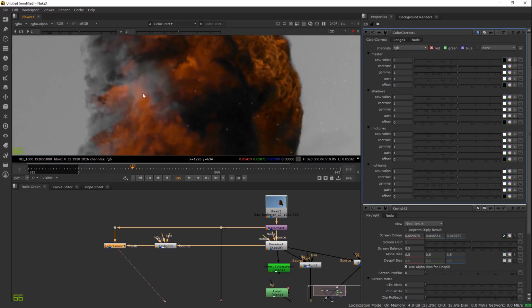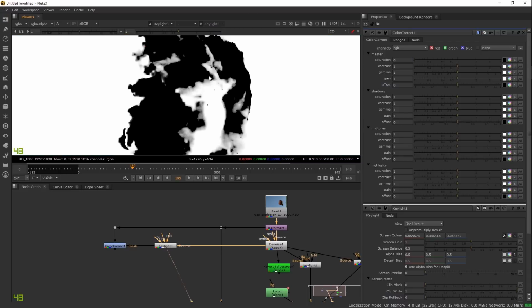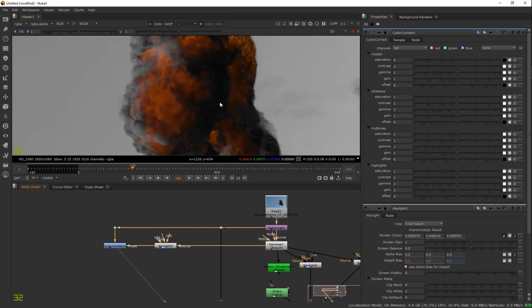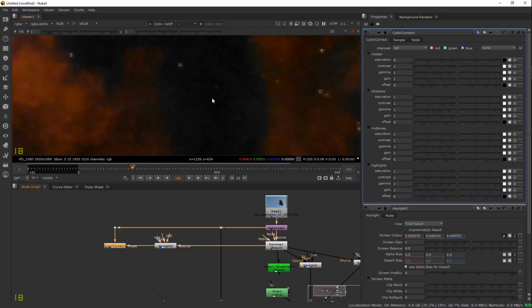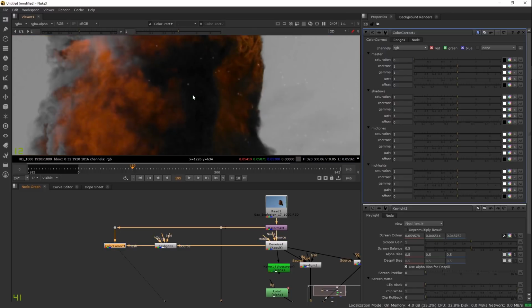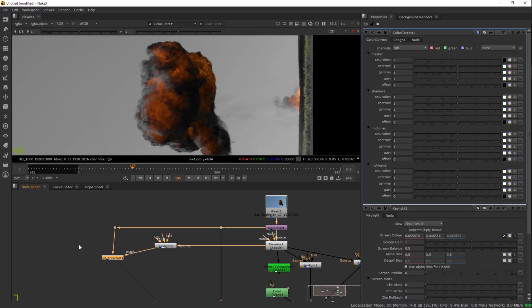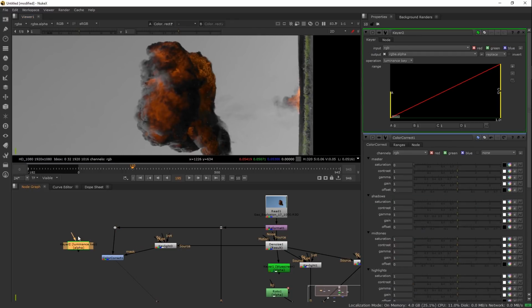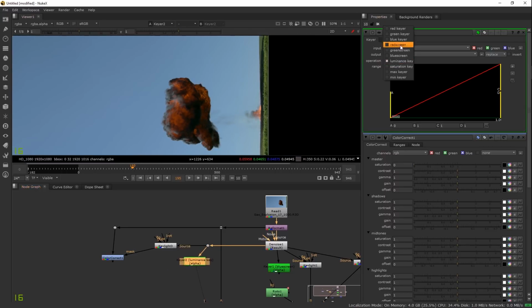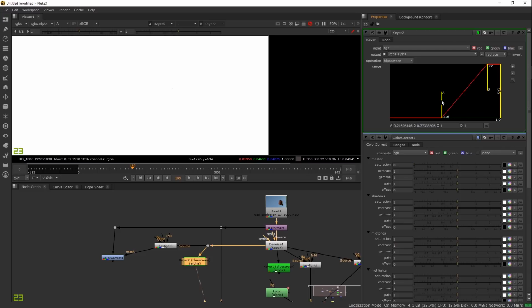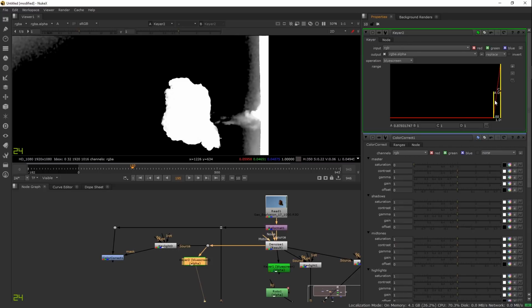That's what we want, but we have to make sure that we're not affecting the core too much, because some of it might be, for example, here. We don't want to affect this part here. So for this, we might have to just combine another key. So let's just try another keyer for this. And we're going to get our denoise result here. We'll just do something like this. And this luminance keyer, actually we'll change it to a blue screen keyer. We're just going to crunch it a little bit so that we get a nice core. Actually, we'll pop that back and something like this.